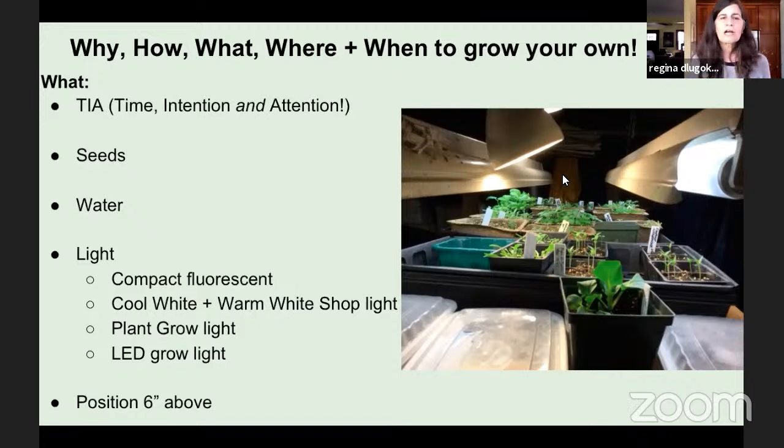Generally speaking, we talk about water. People have water sprinklers going on every day for 20 minutes. That's not my suggestion to you on any of the plants you're growing, whether you're growing turf or vegetables or flowers. It's better to water several times a week deeply if you need it.